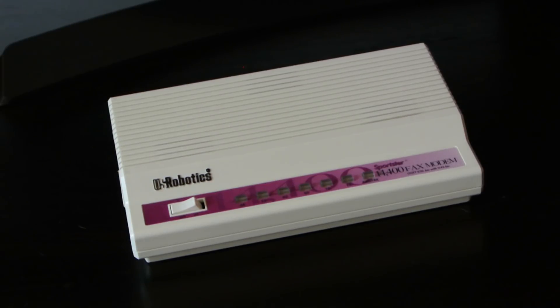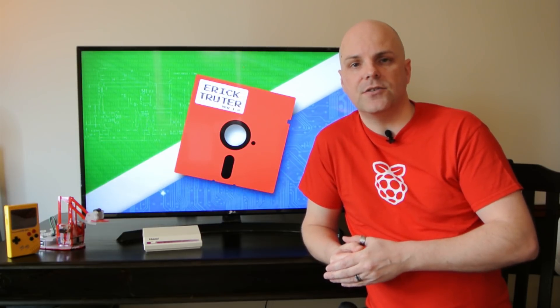The software part was actually quite fun. I had to marry the hardware devices with Linux services and my Python script so that when you switch the modem on, the LED lights come on and off, sound plays over the speaker, the Wi-Fi hotspot sets up, the 3G connection is made with the USB modem, and IP tables are configured between the two devices so your traffic routes through to the internet via 3G. I also added error checking — for example, if it can't connect to the 3G network, it will automatically redial and reset the LEDs in the correct sequence to start up again like a USB modem would.